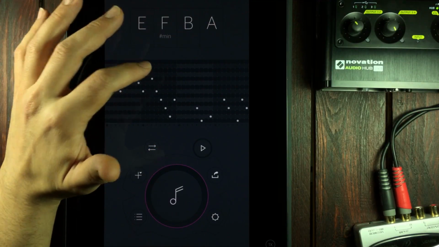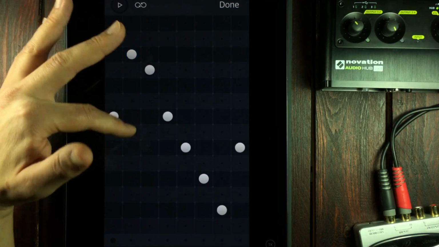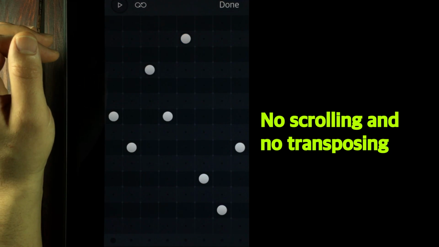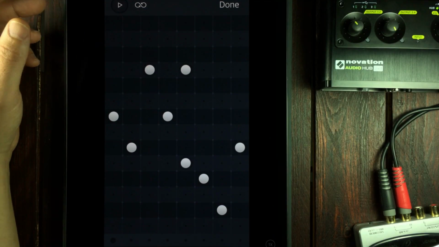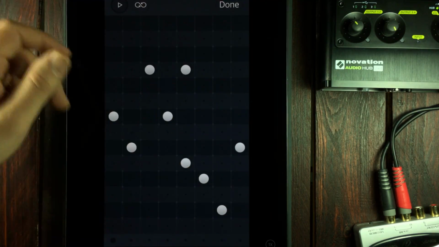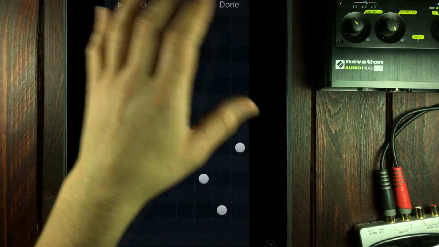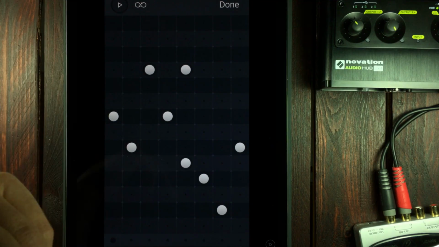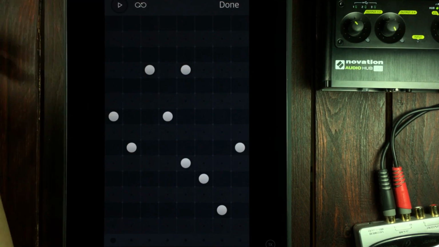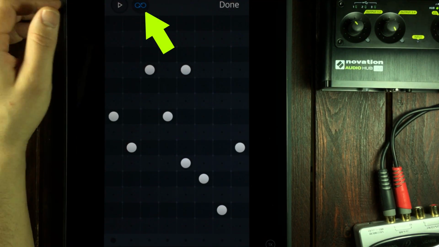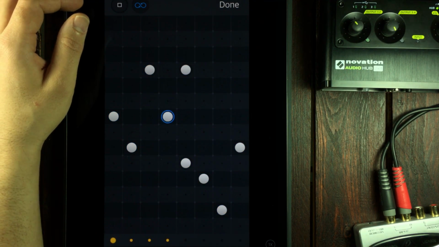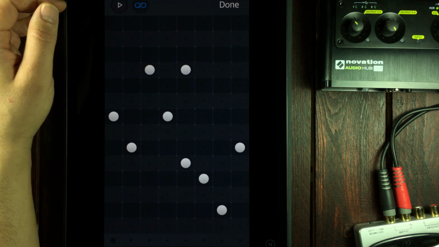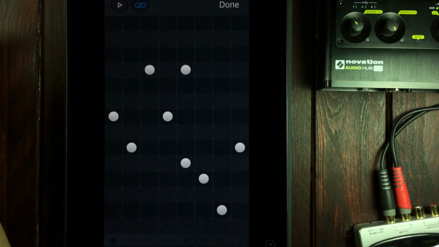You do get to change the melody. You do that by tapping the piano roll. But when you open up the piano roll, you only get to work with one bar at a time. I am also annoyed over the fact that I can't play the whole progression of all the 4 chords when I'm in this mode, because, you know, I need that to be able to be creative with my melodies. Now, you can loop this progression. But I really do wish that I could play the whole progression.